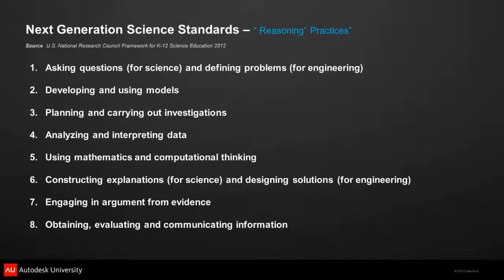Developing and using models. Now, part of that creates incredible opportunities for people who work with the sort of technology that Autodesk creates or other technology companies create, or games. A model could be a graph on a piece of paper. A model could be a physical model to represent some idea I have. A model could be some virtual representation. A model could be some video with interaction. A model can also be something in my head. But if you're going to collaborate with others, which seems to be, based on what economists are saying and what people in educational research are saying, that there is going to need to be this collaboration. Well, how can I cross cultures? I can use a common language through models and be able to express ideas and interact with others through those.